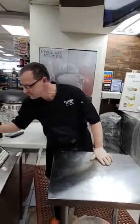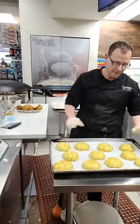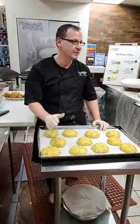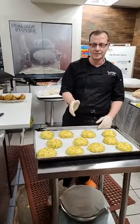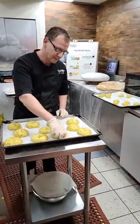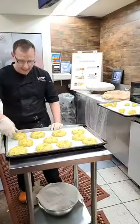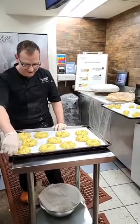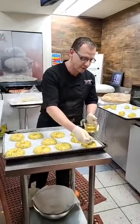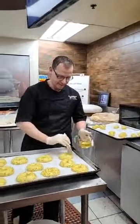Those ones in here have already risen to the point where they're ready. I did these without the twist - they're rolls, and I'll be able to do them a different way. I left them so I will put just an indentation in there - like a khaki we call it, or a donut in English. That's another way of doing it without twisting or doing any of those things. I brush it and put it in the oven - that will work just like that.